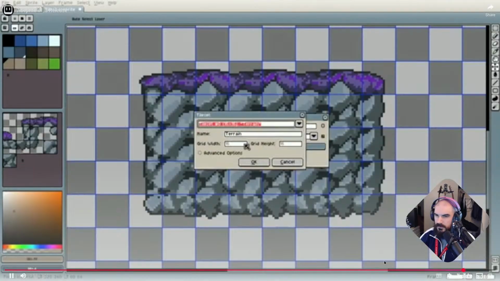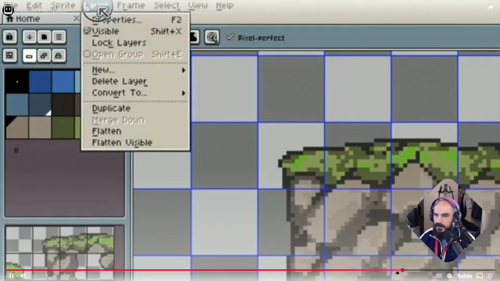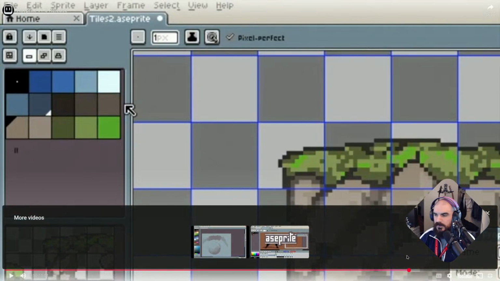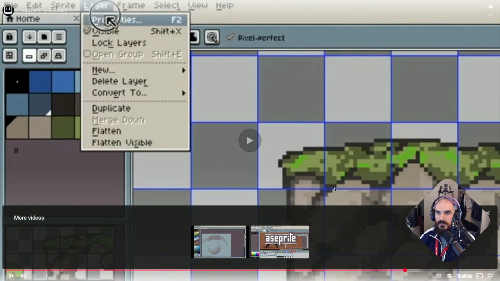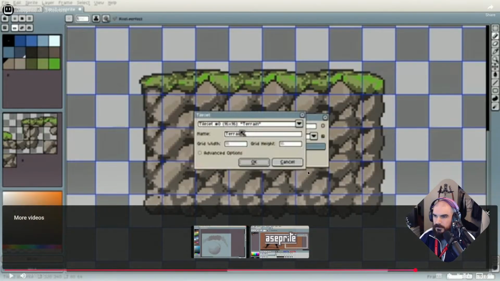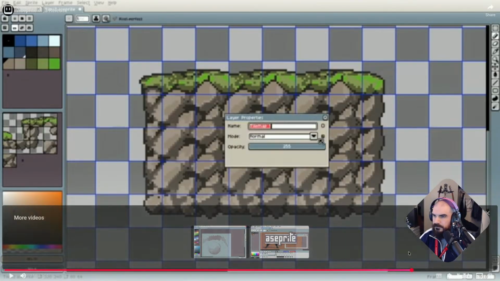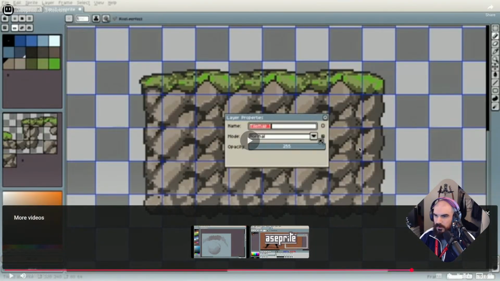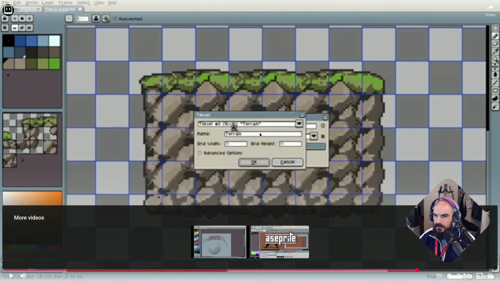Wait. What did he do here? Properties on what? Layer properties? Then he clicks on button mode. Tile set 0. Tile set 1.